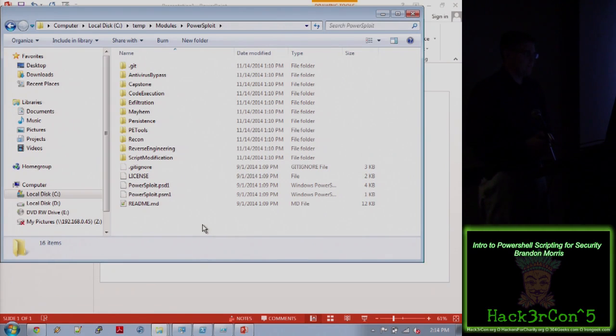Matt does a lot of very advanced things in terms of reflection, dynamically loading DLLs, dynamically compiling applications in memory. His post-exploitation mindset of nothing touches disk is infused all throughout here. So this is a great example of a module, and lots of great advanced things in there to reference.